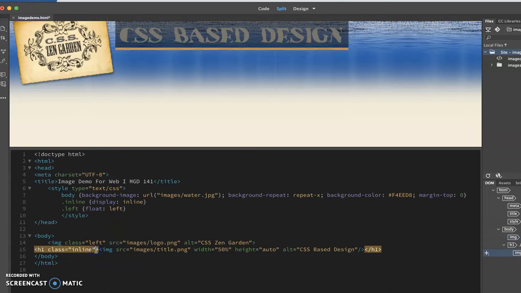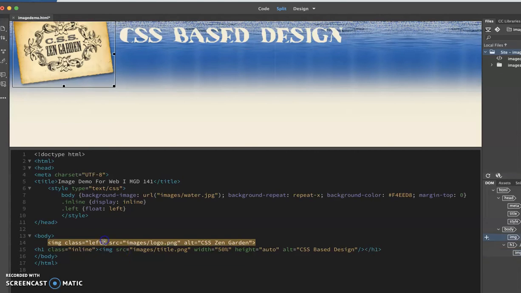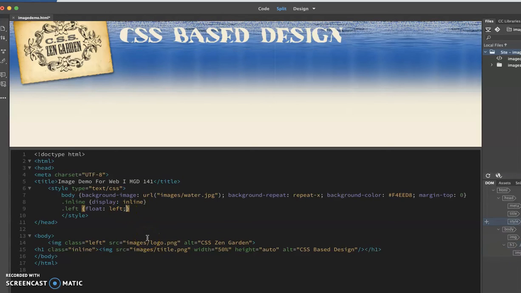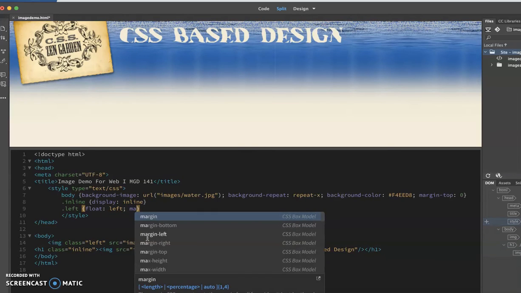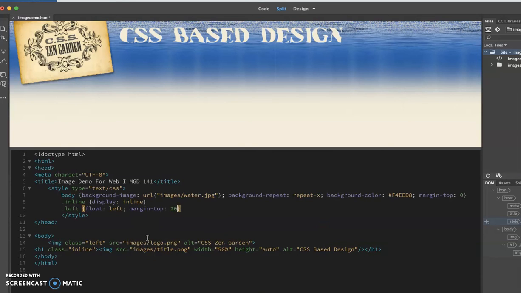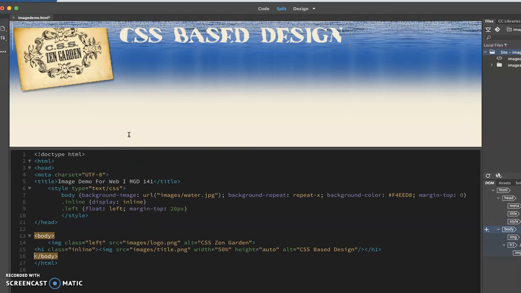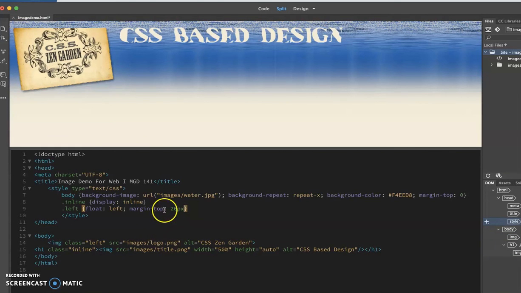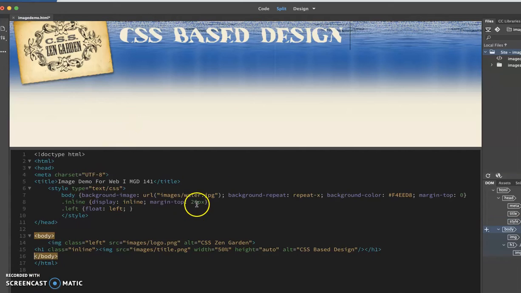And what I'll do, since I've created a class here, a class inline, is go ahead and put a margin top on this, and I'll say 20 pixels, something like that. Whoops, wrong place. Let's say 50 pixels.